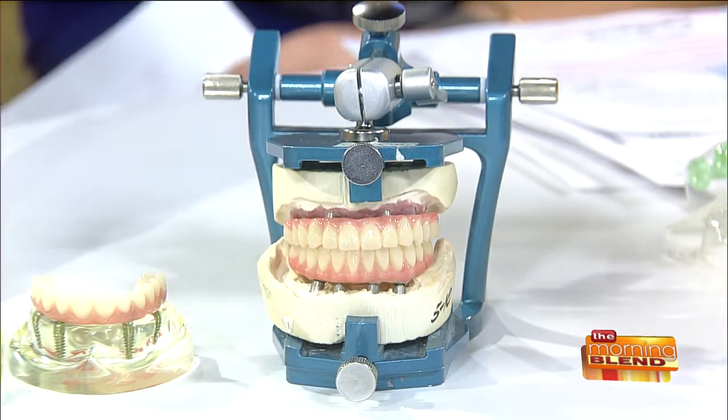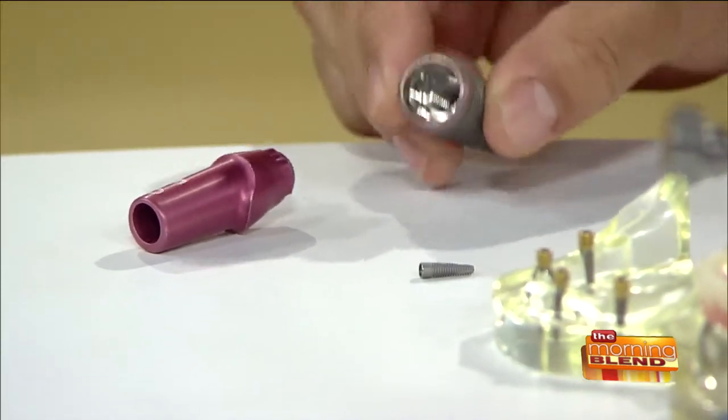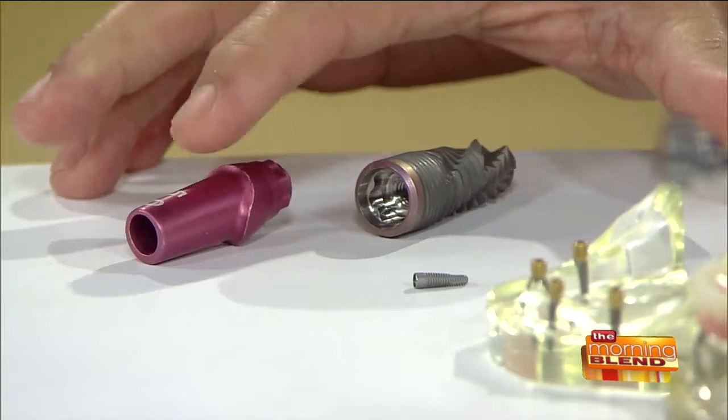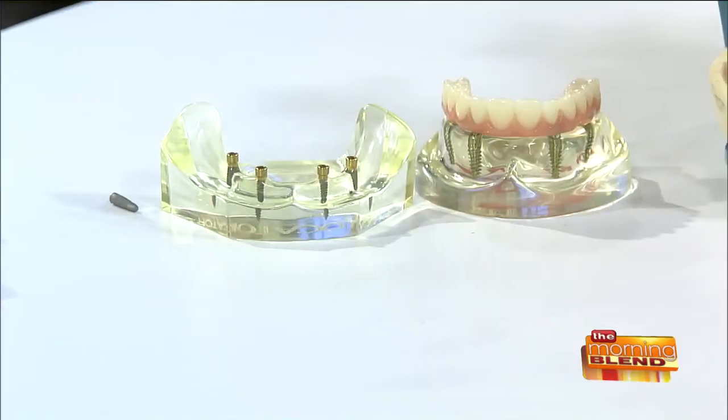So we're looking at this one here. This is basically what we just saw on the screen, where we have the implant itself, and then the abutment that goes over, and then over this we would actually fabricate a crown. So that's just an enlarged version. Yeah, just an enlarged version. Because last time we did it, I had people come saying, "Are they really that size? That big?" No. So we actually brought one here. That's just to demonstrate visually. It's a very small implant. And they work great.